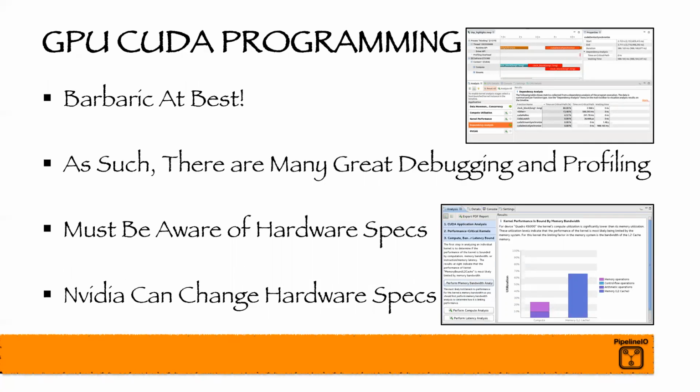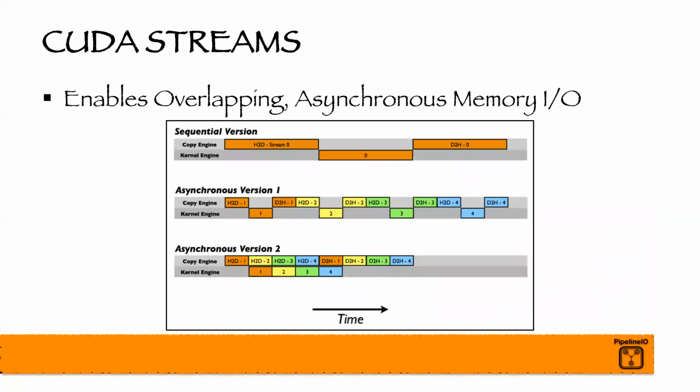Sure, a couple people. Do you find it barbaric? Is it just C that is barbaric? What's funny, I make this joke, is that the NVIDIA guys give us great tools to debug and profile the shoddy code that we write in CUDA, when they could just make it less easy to write bad code. But the code's been there for a while. There are Eclipse plugins and the NVIDIA profilers and things like that. But if you're doing hardcore CUDA programming, you really have to know your hardware specs and what you're dealing with.